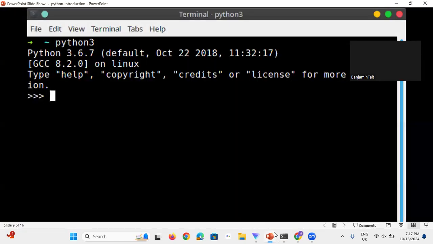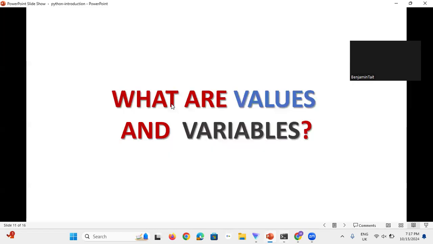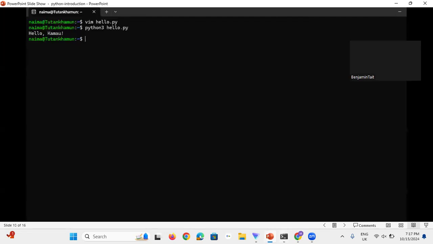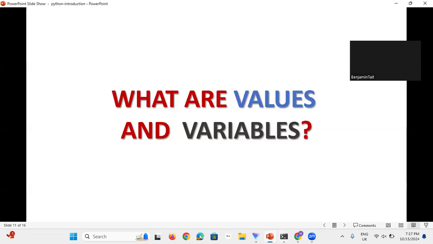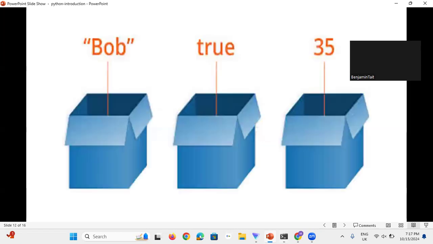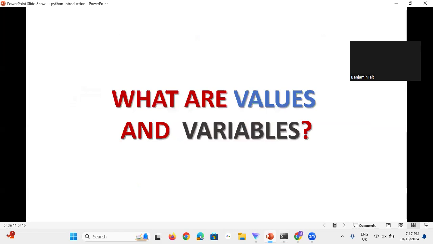Now, the next thing I'm going to show you is what are values and variables. When you create a real system, chances are high that you want to store data, store different states. If someone has paid an amount, you need to store that amount. If someone has been allowed to pay, you need to store that the person has been allowed to pay. If someone has logged out, you need to store that the person has logged out. That's where we have something called values and variables.